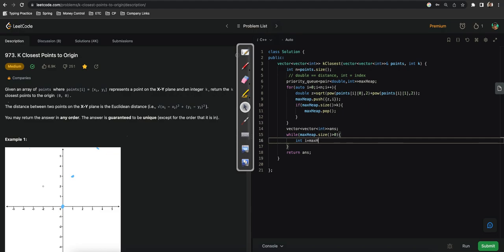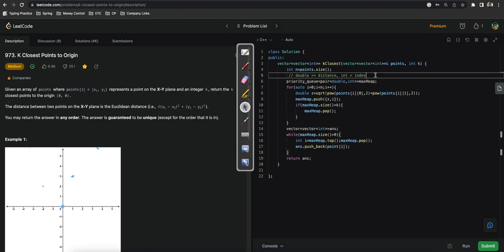Max heap dot top and max heap dot pop, right? I just write it in one line because it's easier for me to track. So this is how it should go.